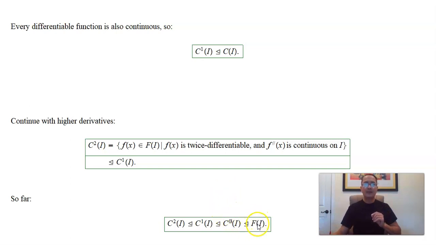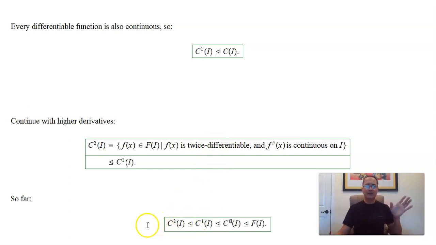I hope you notice we started with this space and then it got smaller. This is the ambient space. This is a subspace. And there are, of course, many functions which are not continuous, so this is a proper subspace. Are there continuous functions which are not differentiable? Yes, the absolute value function, for example, the V. It has a corner, so therefore there is no derivative at 0. And so on. There are functions with a first derivative but don't have a second derivative. But every function that does have a second derivative had to have a first derivative. So it's getting smaller.